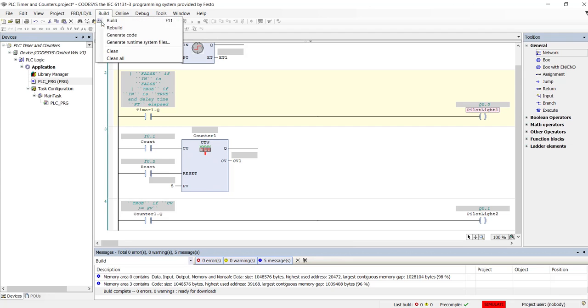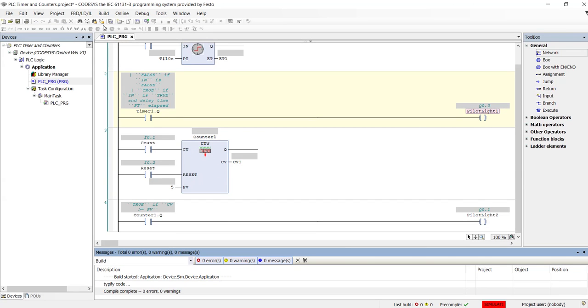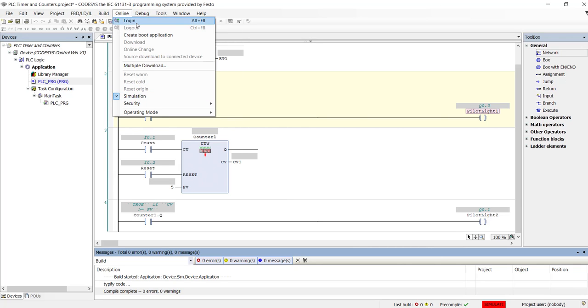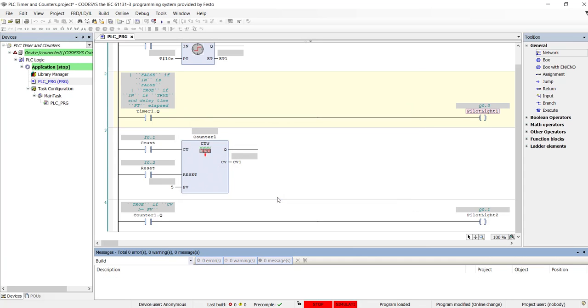So let me just go and start to rebuild. You'll notice 0 errors, 0 warnings. My simulation is on. I'm going to go to login. Log in with online changes, yes.